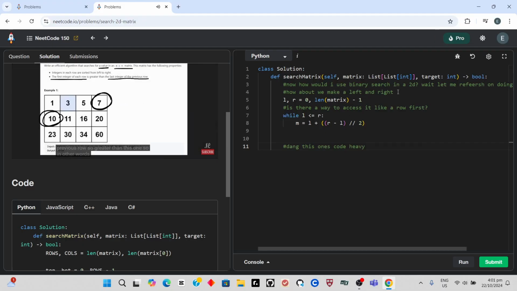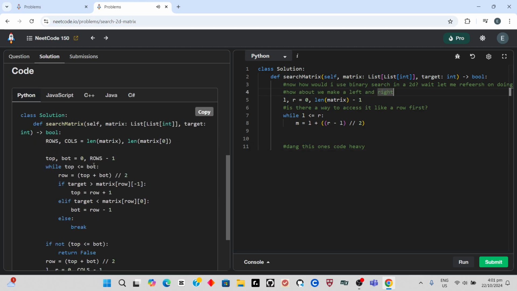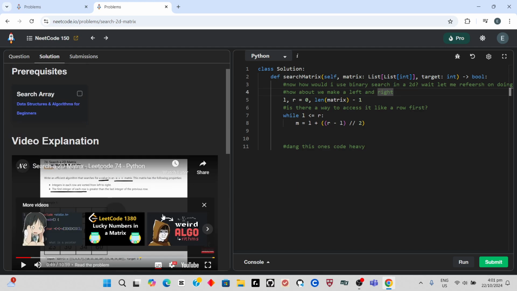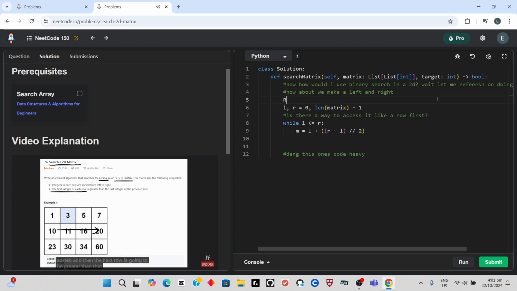So in other words, we know that each row is sorted, and then the next row is going to be greater than that. So technically, each value in total throughout the entire matrix is going to be in sorted order. So that's pretty good. In this example, we were given a target 3, so if we search for the target, we will find it right here. So then we can return true that it does exist. If it does not exist, then we simply return false.